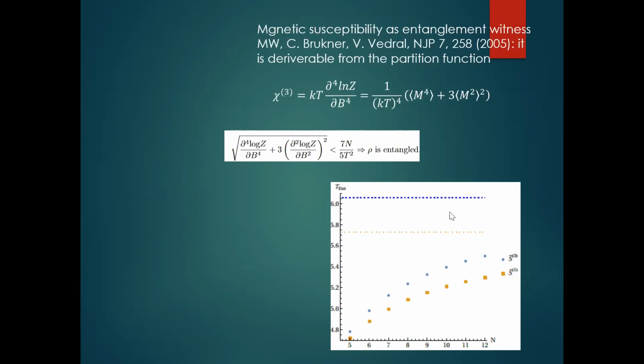But yeah, this is the new entanglement criterion, thermal entanglement criterion. So here you can see the dependence of critical temperature where the entanglement is detected against the number of particles, and here are the limits. So there's a small improvement, but that's fine. Okay, my time is up, huh? Okay. Sorry. Okay. Questions?